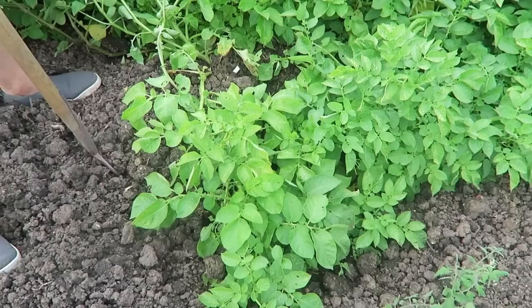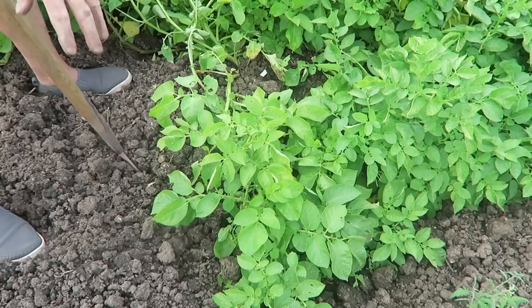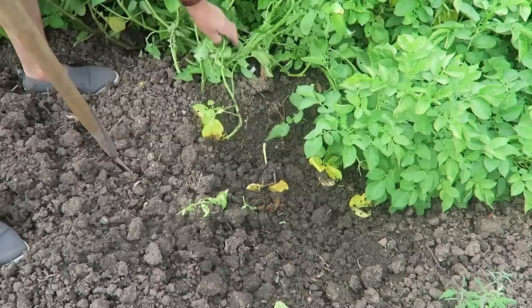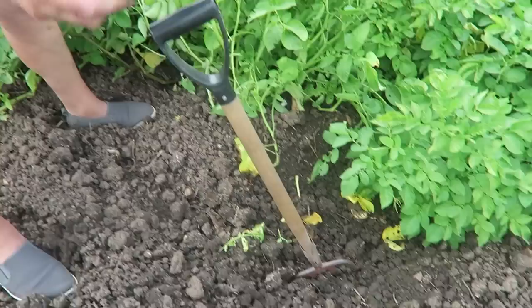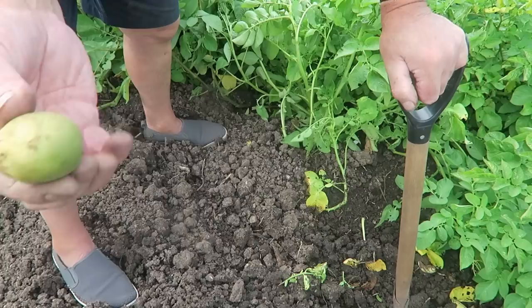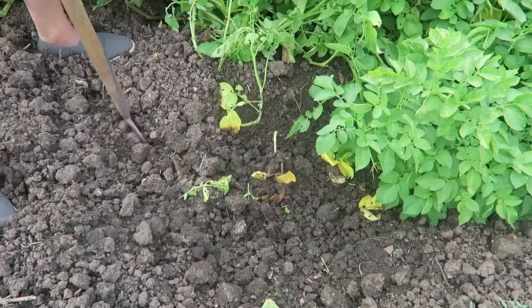I'm going to dig a root of these second earlies up. I will leave them on the ground and let them dry, and then I'll fetch them later. I don't want to take them. In fact, there's one already out there. Now, if I'm doing Cara next year and I want some seed potatoes, that'll be one of them. That's ideal size. And a bit of green, that's fine. Let's see what we can do and what we've got, if I can get under them.